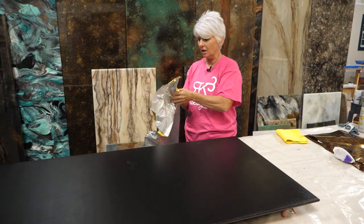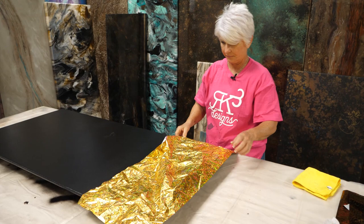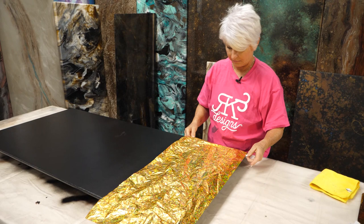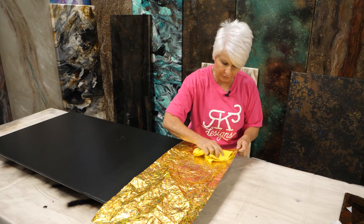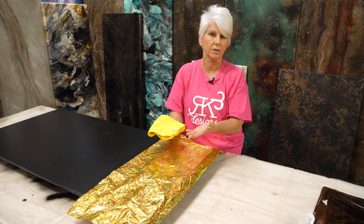All right, so I'm going to come on here and just lay it down. All right, then I'm going to come in just with a soft cloth, and I'm very lightly going to rub it down. Now what I'm not doing is doing it in a circle, because if I do, that circular pattern is going to show through when I pull it off.